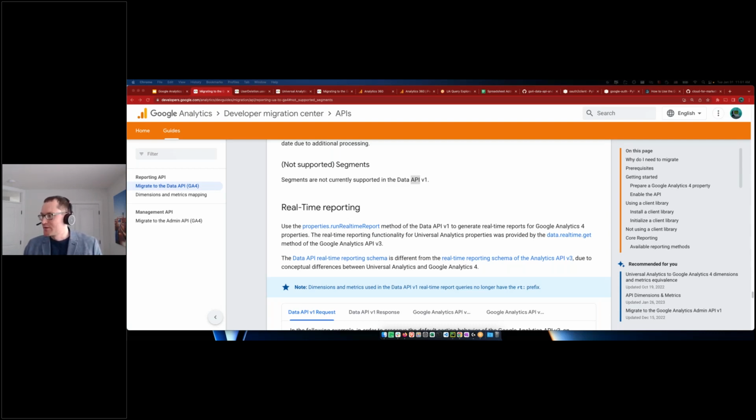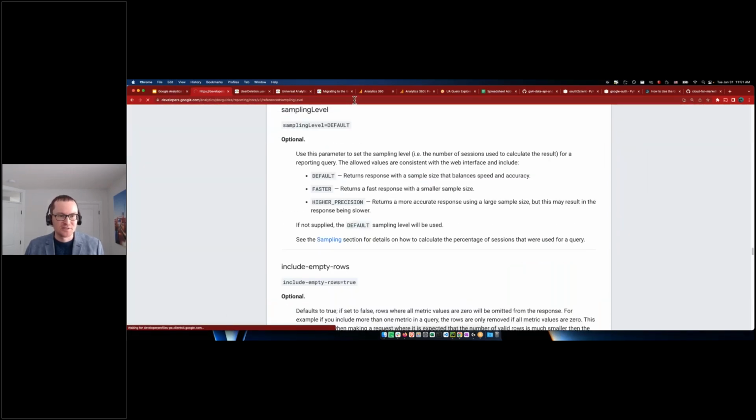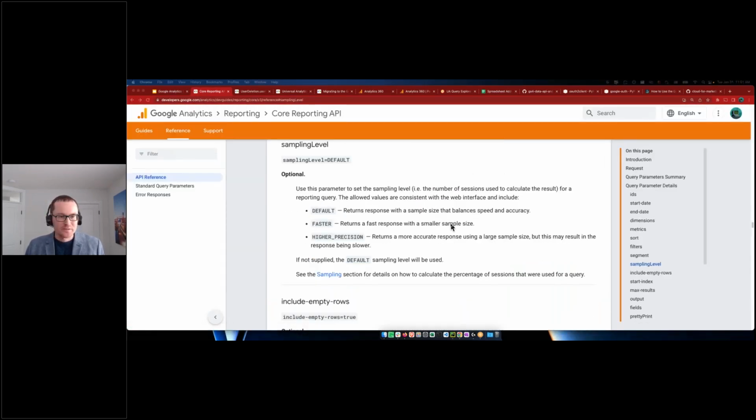First of all, you can change the sampling level. It may work. You can specify higher precision, but it doesn't really turn off sampling. You'll still have sampling. There are some options for GA360 users. I think the best option is to export your data into BigQuery. You use the BigQuery export and you will get raw data. Every row would be a session, and there will be no sampling. So that's one way you can do it.